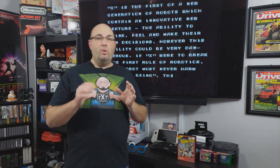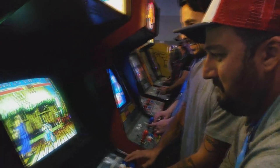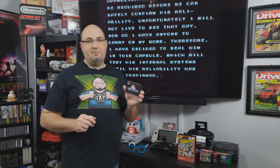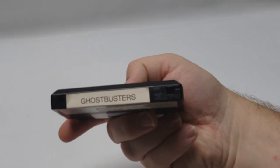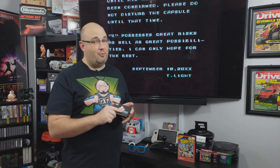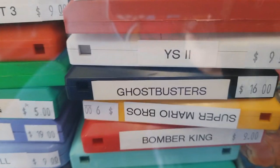We also headed out Friday from the convention floor after playing some free games — found out Gabbo's stupid good at Street Fighter — and we went to a local game store called Retro Game Trader. I was cautious because I knew the show was that weekend and most vendors were locked away, but I did manage to find a copy of Ghostbusters for the Famicom. I thought it was the really good version, but I'm finding out what I wanted was Ghostbusters 2. It's still a Famicom game, and I love Famicom games — I've got my Sharp Famicom Twin. I'm looking forward to trying it out.